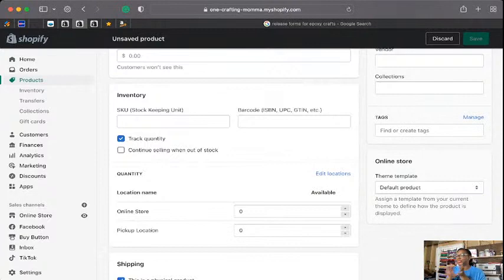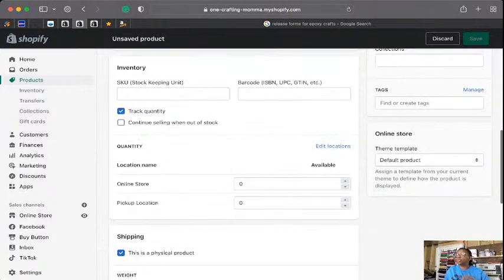Now that I combined two stores together, I have a lot of product in my inventory now. So I just scan it, and it automatically pulls it up. It's just that simple. You also can have multiple locations. I have an online store, and then I have a local pickup, which is my salon. So you can set your inventory for both the online and the actual person, the POS pickup location.